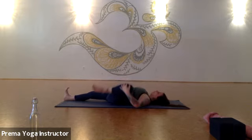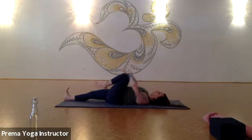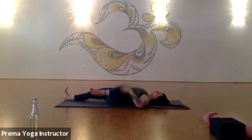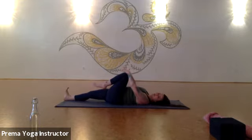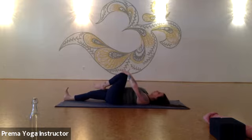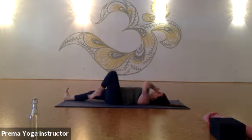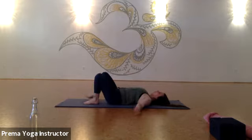Open out to the side. Back to center. Open. And back. 3 more. All right, so it doesn't have to be a huge movement. We're starting to wake our hips up. Good. And then set both feet down onto the floor.